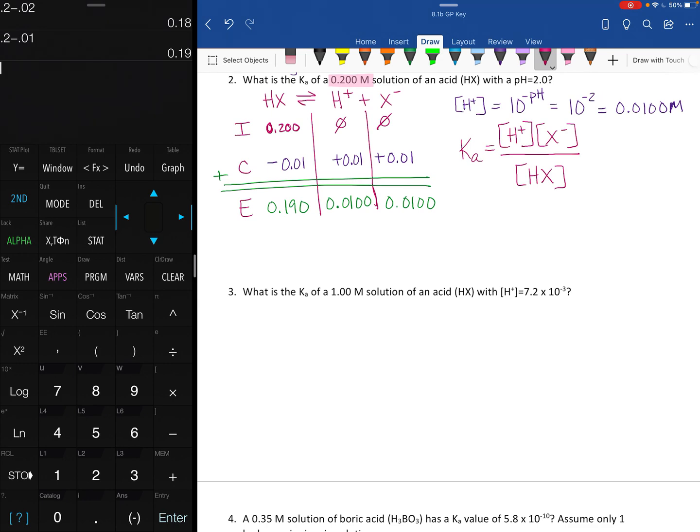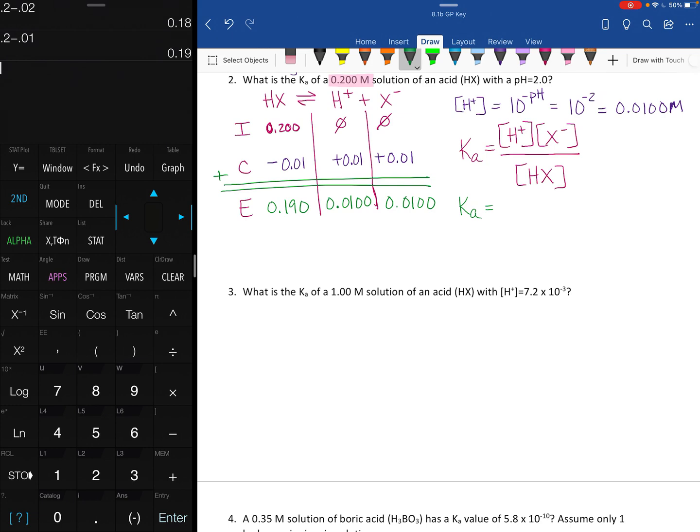If you do have water and hydronium on here, you would just have the H3O plus for the hydronium ion. And water doesn't figure into this because liquids are pure substances and they don't go into that equilibrium expression. So now we go ahead and just plug in those numbers that we have. So to solve for Ka, we are going to plug in all of our numbers.